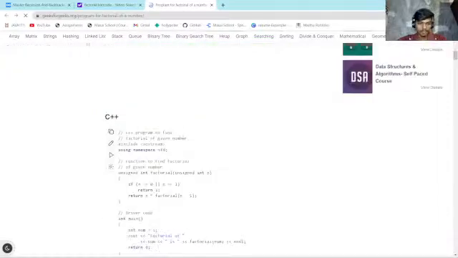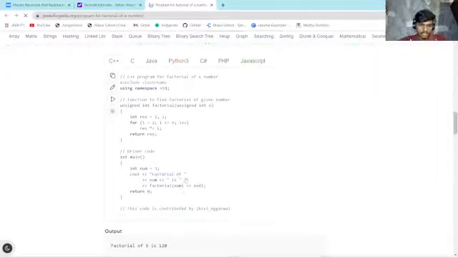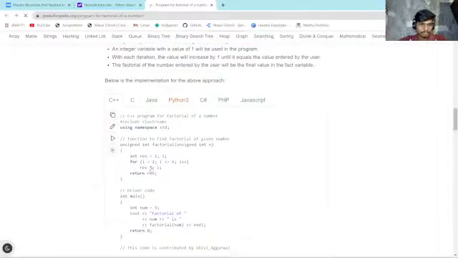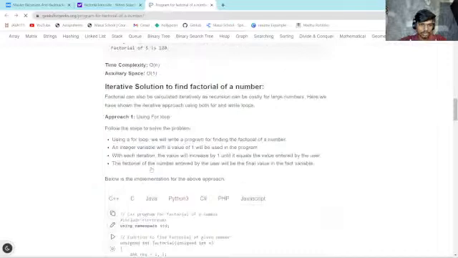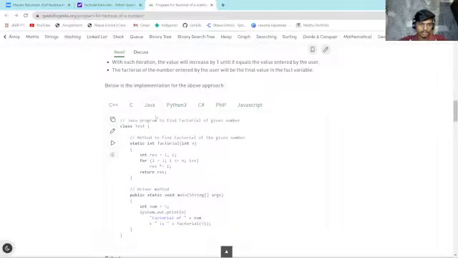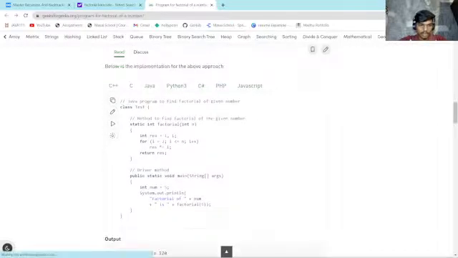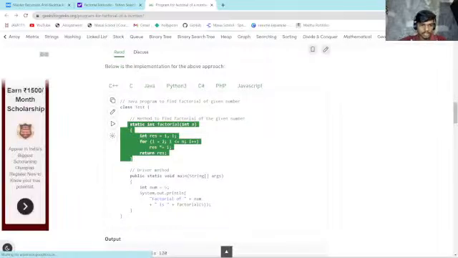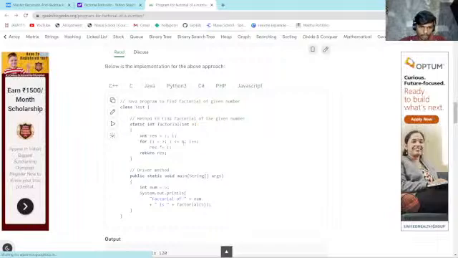So here the code is this. I can click on Python, Java. Here let me observe that this is a recursive call.